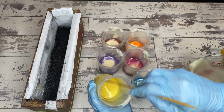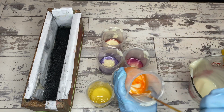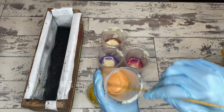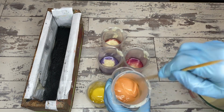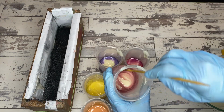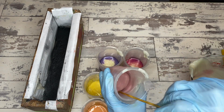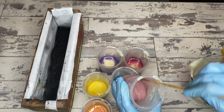It looks like it's going to be great at this point. It's a reasonable thickness, so everything should be great. And then once the heart has been placed, we will put the rest of the colored soap batter into the mold to cover up the heart, and then top everything off with another mica line of the activated charcoal and the white.